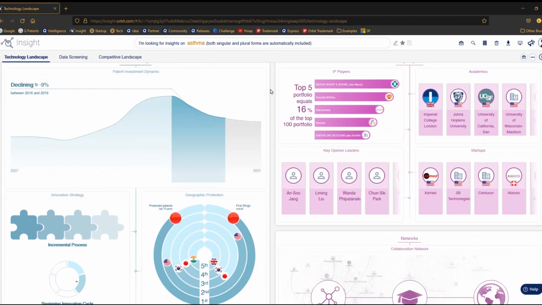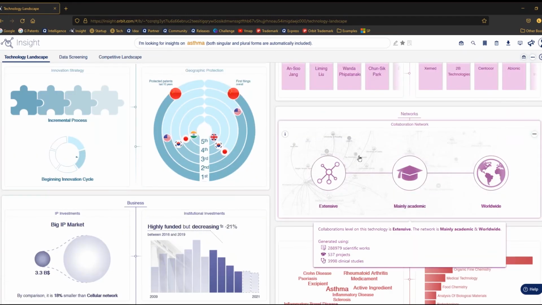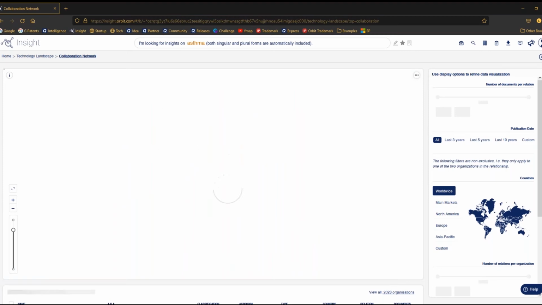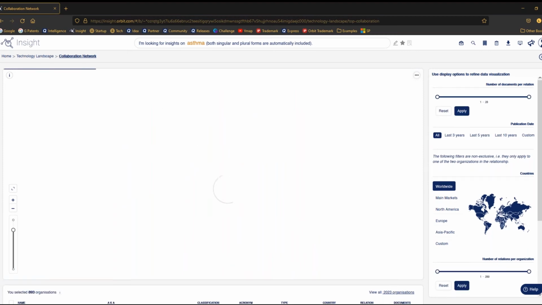As far as today's session, what we're going to focus on is the collaboration network. And recall that the webinar is on finding partners, collaborators, etc., who have an interest that's aligned to the word asthma, as well as somebody that you've done research on using the tool to potentially use as a partner. So the graph allows you to visualize the main scientific interactions between different academic players, as well as companies and agencies. The interactions can be based on co-publications, joint participation in projects or clinical trials, etc.